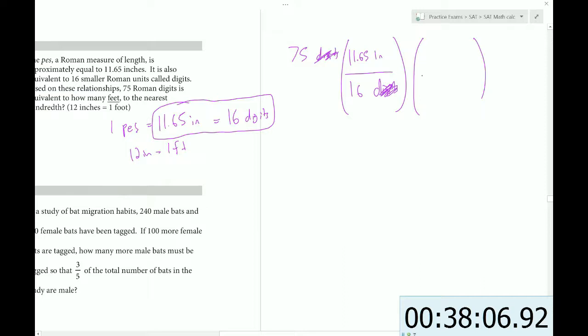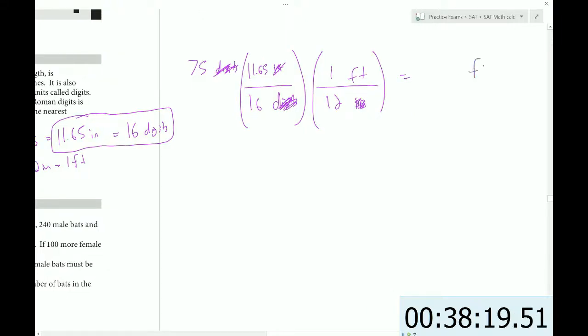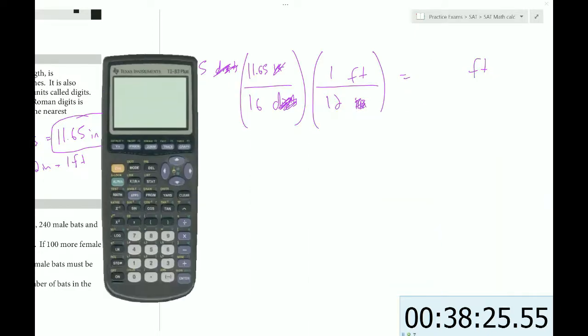We want to get out of inches. So we put inches on the bottom and we can put feet on top. 12 inches is 1 foot. So we would get the inches to cancel out. If we do the math correctly, we should now be in feet, and therefore once we get the right unit, we should certainly have the right answer. So let's check the numbers.